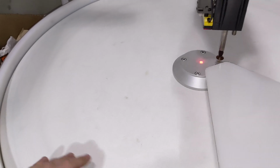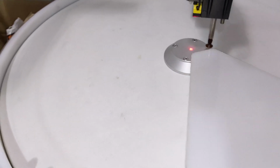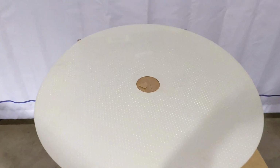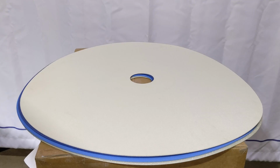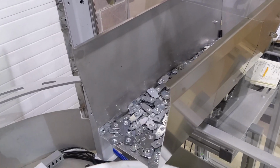We also have ridged surfaces to allow bumping and quicker reorientation of the part, and also a number of different frictions, including but not limited to the white spike, the blue silicone, the blue negative diamond, and finally the standard thick white, each surface serving its own specialized purpose. Flexibowl also offers hoppers for seamless integration.